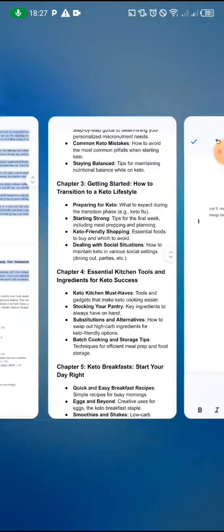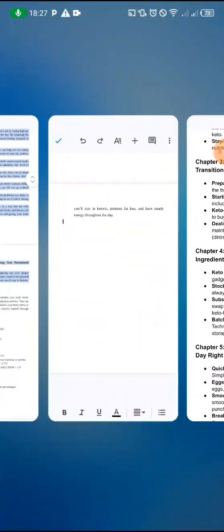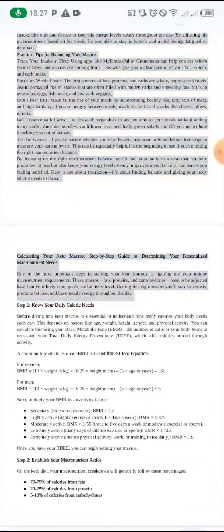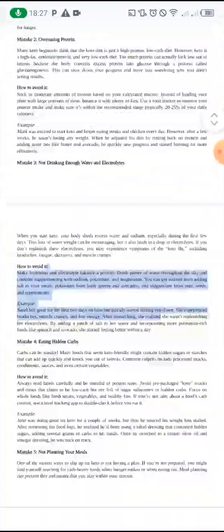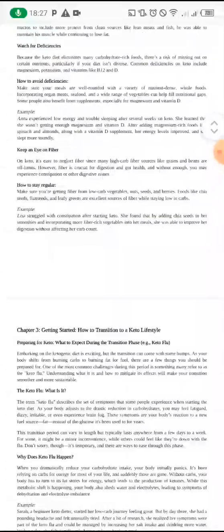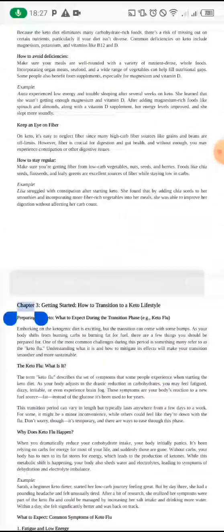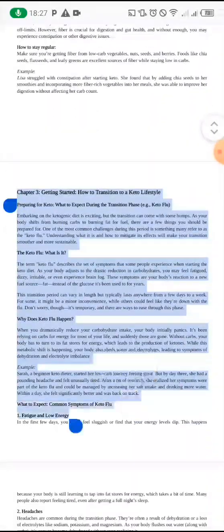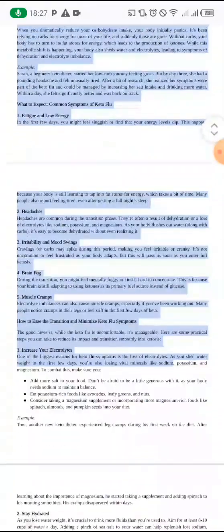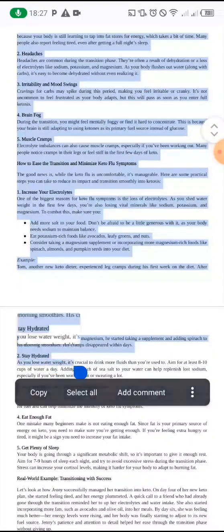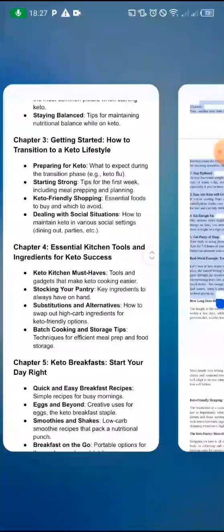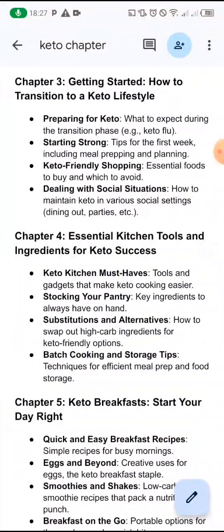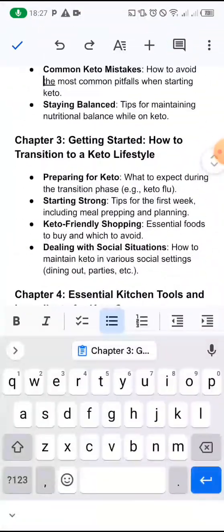Let's come here and do chapter 3. Let me look for chapter 3. This work has been formatted. I will copy the whole of chapter 3 again just to explain. Anything that comes under chapter 3, there is a heading during your table of content. In your chapter 3, this is your heading. See it here. This is the heading 1 plus icon. This is your heading 1.